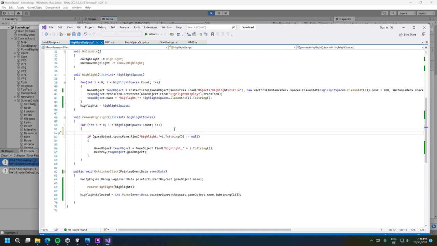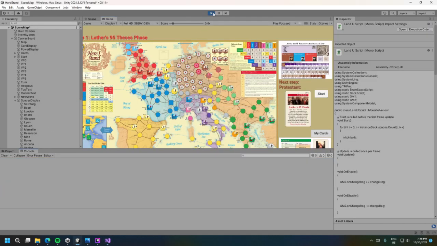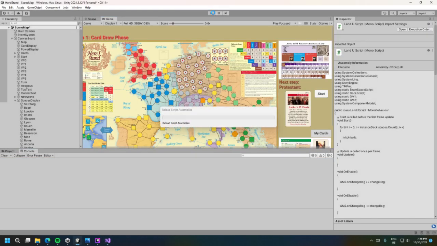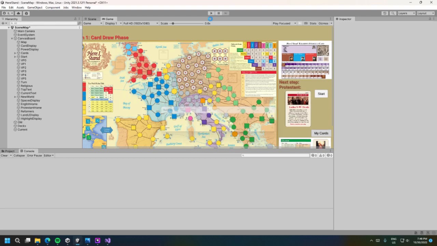Here, let me do an engine debug. Highlight spaces and I. Okay. Is it because it doesn't find the right one? I feel like it might be because it doesn't find the right one.